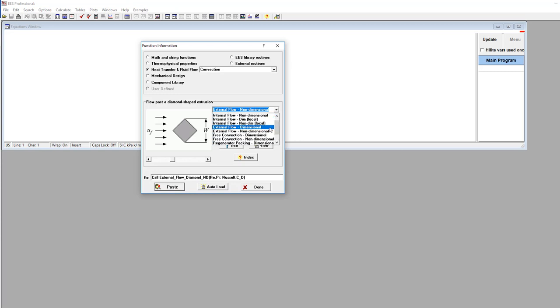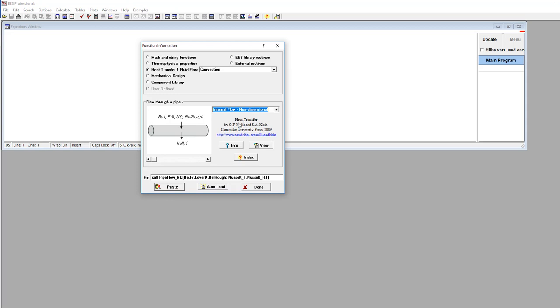And you had two choices there, dimensional or non-dimensional, right? If you go up and look at internal flow, you actually have four choices here, right? So you have either non-dimensional, and this top one is non-dimensional average, or down here you have non-dimensional local, right? And of course you have the dimensional equivalent to those. So non-dimensional average, let's start with that. If I click on this, it gives you different types of ducts. So here, circle, we have a rectangular duct, we have an annular duct. So for all these different types of ducts, this is going to give you the average friction factor and the average Nusselt number, right?